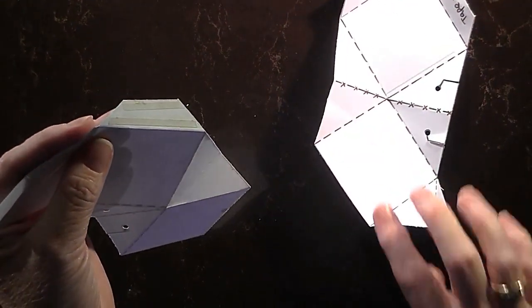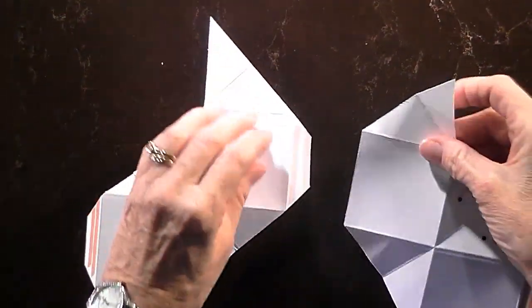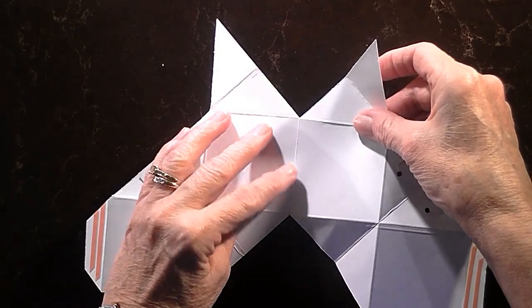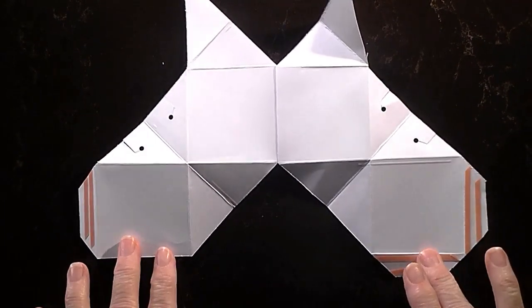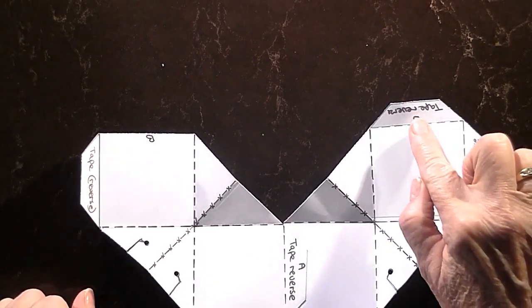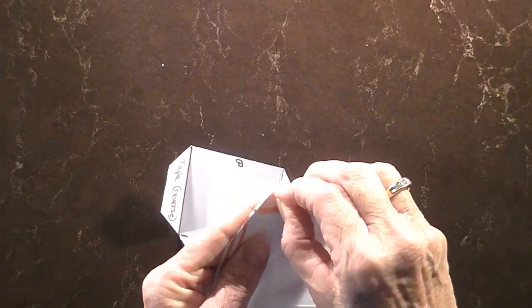Now what I need to do on this other one is to find out the template A, which is here, and I am going to position this to this just like that as my first join for my popping cube. Okay, so flipping this over, I now have B tape and I have a B here. So I'm going to remove my tape from here.